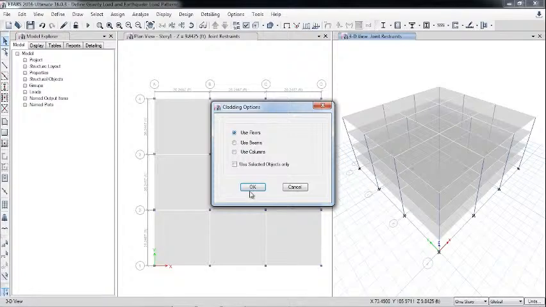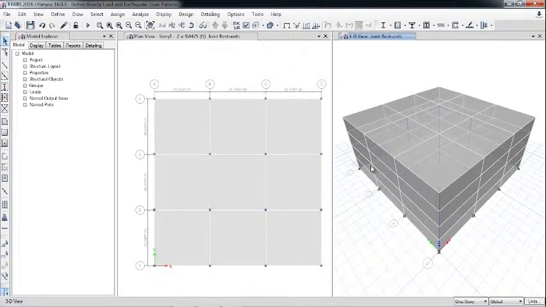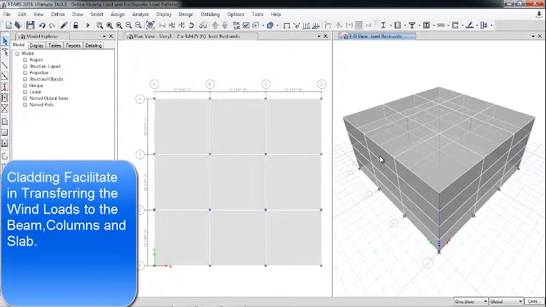Okay, now you can check the software automatically assigns the cladding to the building. So the cladding is that thing in the software which does not have mass and does not have stiffness. It only is going to calculate the wind pressure to the beams, columns and the slabs.